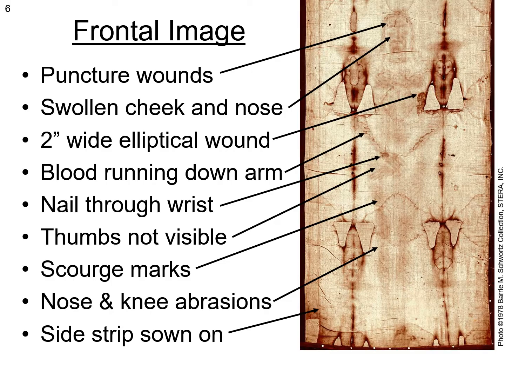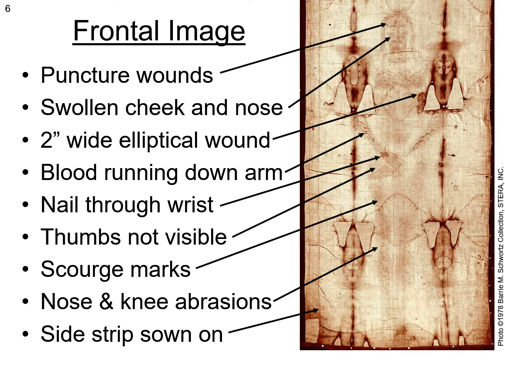It also has blood running down the arms from the wrists, consistent with the arms being elevated above the shoulders, with the blood flow on the arms at 2 different angles, consistent with the man pushing up and down to breathe while crucified on the cross.